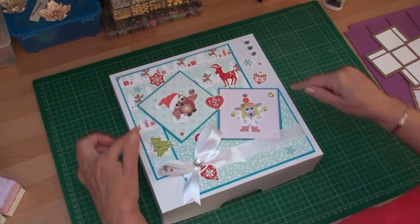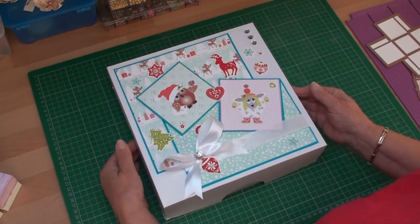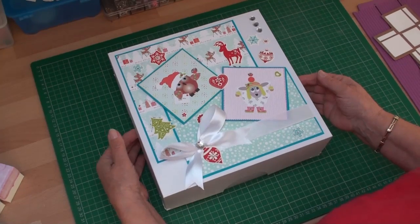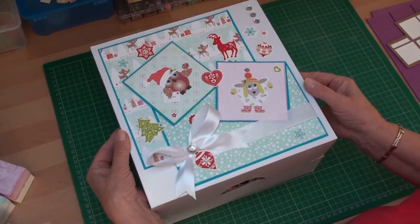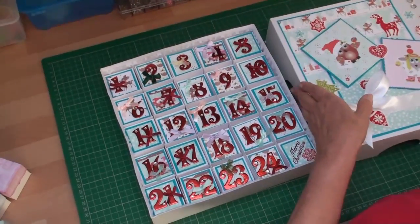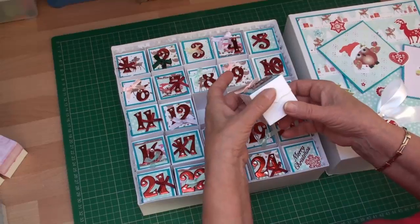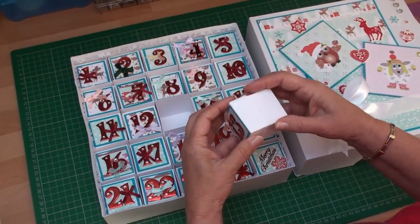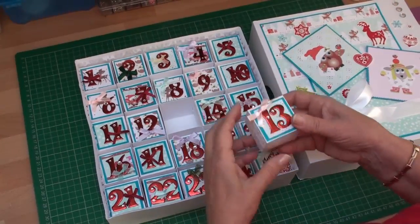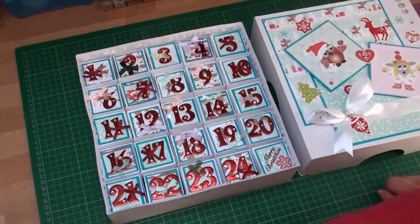Card Making Magic. This is the project that I'm going to work on today, and I am so pleased with this box. It just looks like a big box from the outside, but when you open it up, it's an advent calendar, and each one of these little boxes can have chocolates or sweeties put in it, so that the child that receives it can open a different box every day and have a nice surprise.